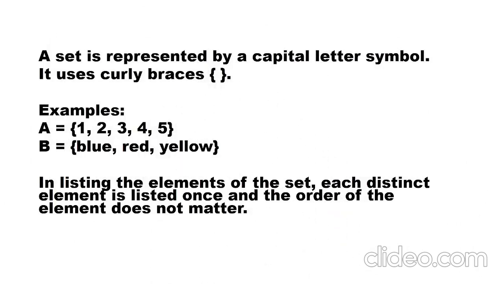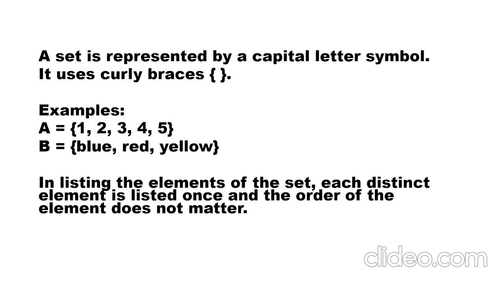Now, here are some of the things that you need to remember, particularly in writing sets. A set is represented by a capital letter. Now, we denote sets using the uppercase or the capital letters of the English alphabet. So we say set A, set B, or set Z. And sets use curly braces. No, yung brace, o sinasabi. And here are the examples. Set A equals open brace or left brace, 1, comma. So here, take note, there is comma, 2, comma, 3, comma, 4, comma, 5, and then you close it with the close brace or the right brace. So that's how we write a set. No?